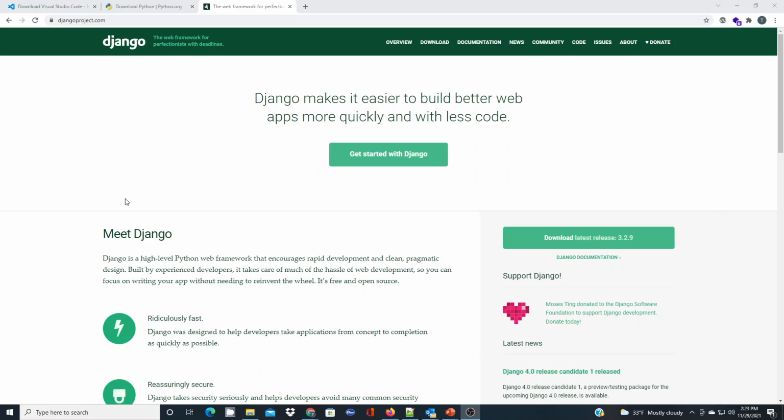Hi, in this tutorial we're going to talk about creating a Django web application using Visual Studio Code. Chances are you're a web developer and you want to build a web application using Python, and you would like to use as little code as possible and get up and running with something that's ridiculously fast. And you've probably heard about the Django project, which you can check out at djangoproject.com to become more familiar with it if you would like to.